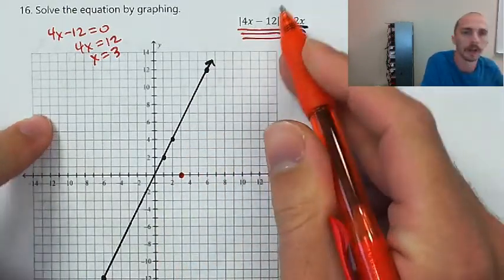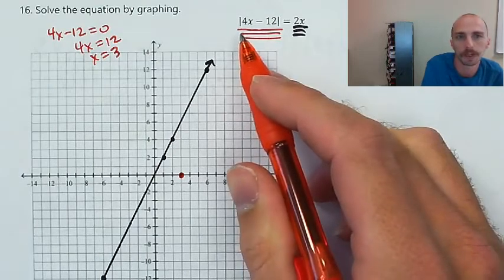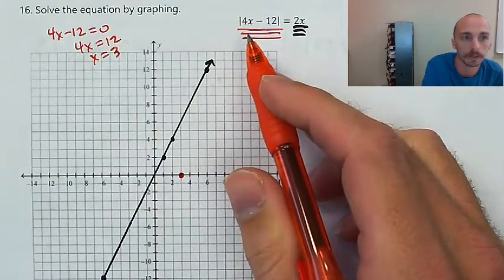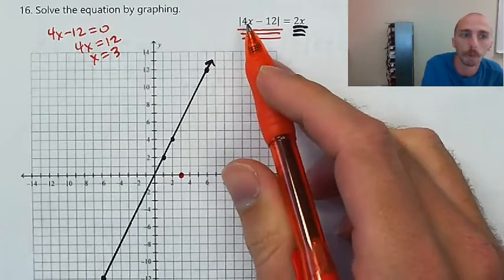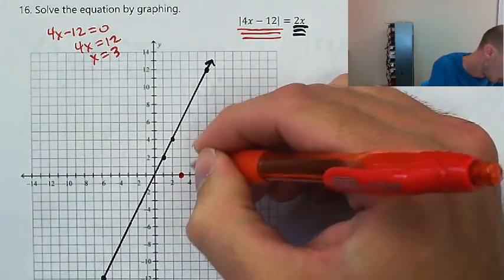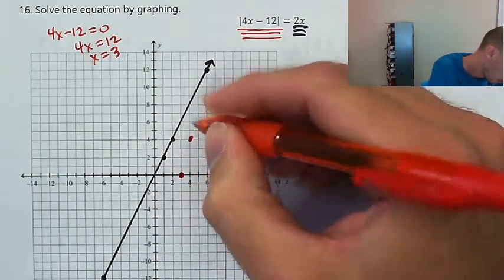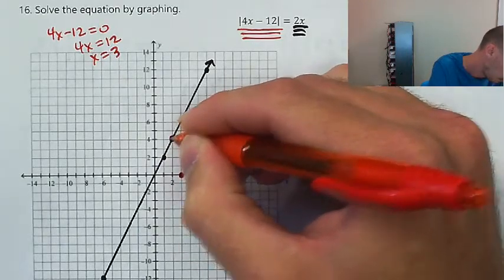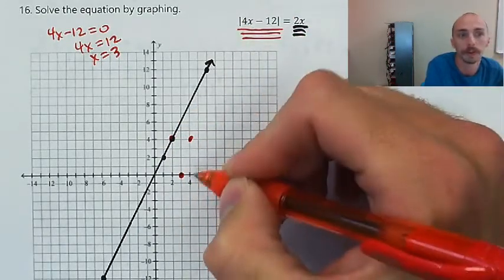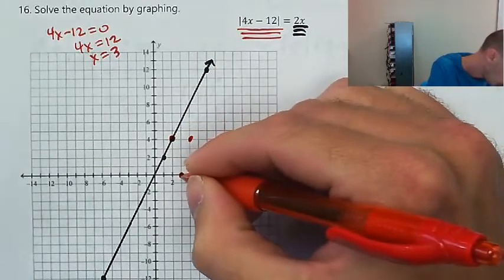Another way to graph this, besides picking an x value, plotting a point and checking the symmetry, is looking at the slope number. This is 4. So I'm going to go over 1, up 4 this way, and over 1, up 4 that way, because it's got to be a V, and since it's the positive absolute value, it's going to open upwards. So it's got a slope of 4.